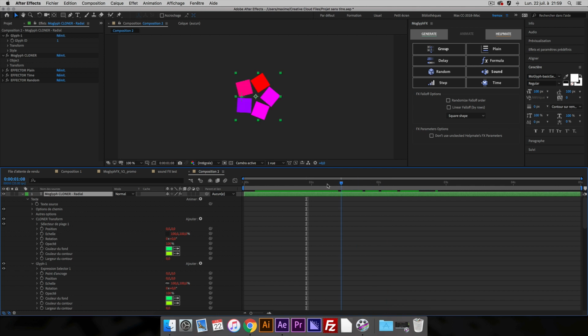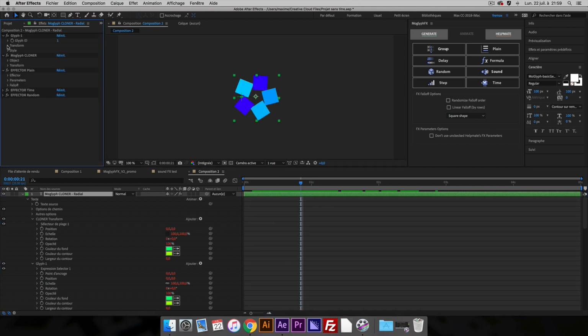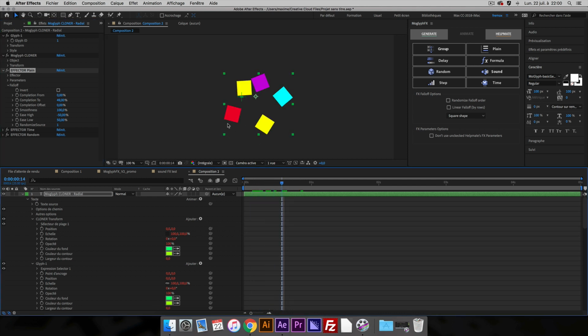Now what if I wanted to play with all these effectors at the same time? I could go to each effector. Let's say, for example, the plane effector. I want to animate the completion in the fall off like this, but as you can see, it just plays on the position, and it's normal because I just play in the vector plane.